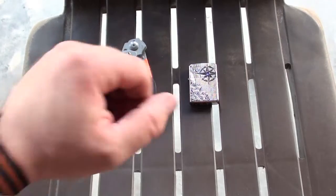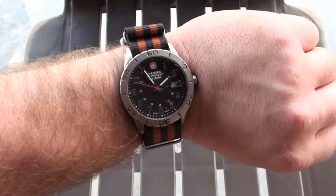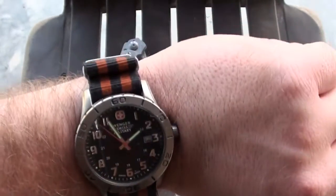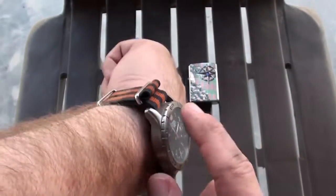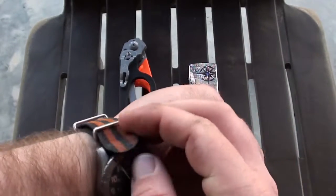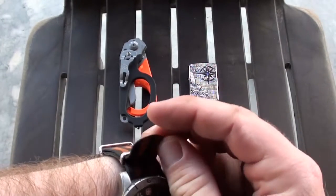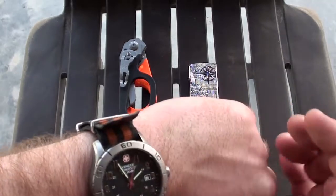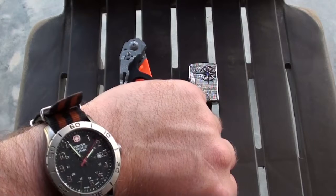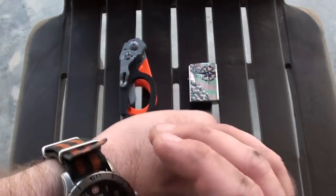Hello YouTube, this is Satsi5, and today I'm going to try a mod on my NATO strap for this Wenger Grenade. I have it in a standard configuration. You see I have a lump right here — that's actually a tab from the NATO strap when it is fitted correctly, or as it was designed onto the watch.